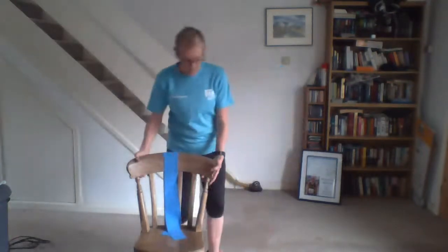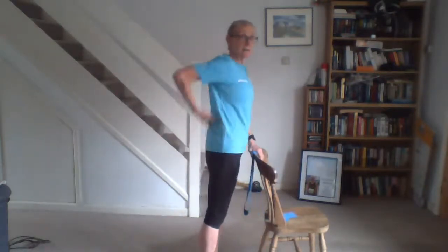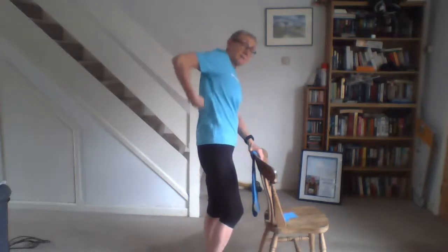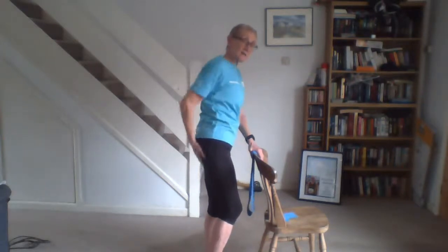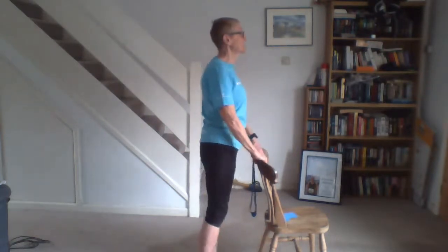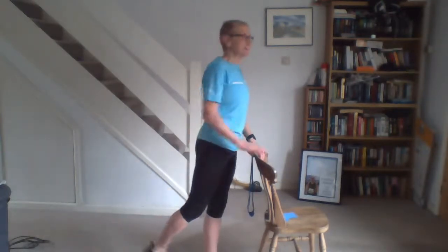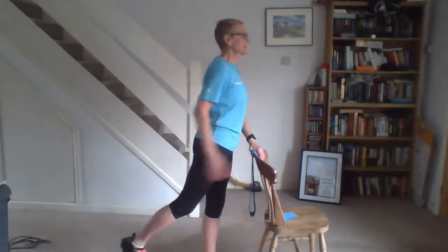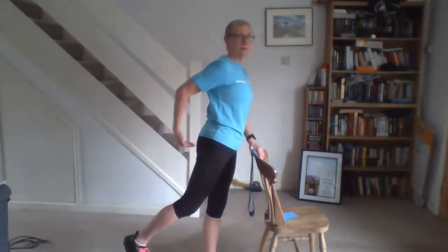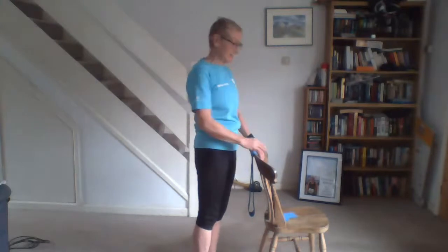Right. I'm going to put my chair sideways so you can see what I'm doing. This next one, we're working the muscles here that go up your spine, your erector spinae, and your glutes. It's not a balancing one, so you can hold on. And you're just going to take one leg and just bring it back. Don't bend it. It's not like that. Keep it as straight as you can. And we're just going to bring it back and hold it there. And if you poke your glutes and feel your back muscles, the ones that you can feel, they're under tension when you do that. So we're going to do 10 on each side.